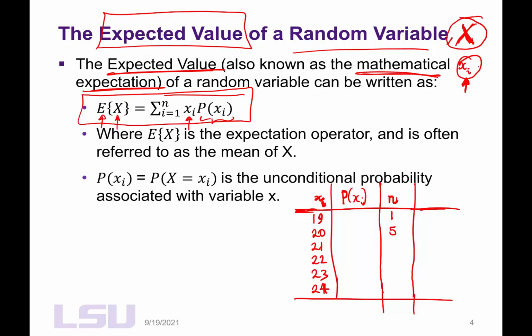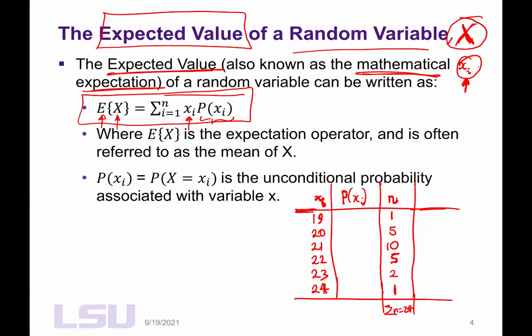Let's assume we have 5. Let's assume we have 10 of these, and then 5 again. So this is 21, and then 2, and then there's 1 person who is 24. So I've assumed this is the distribution of ages in this class. So you can add it up and you get 24. So sum of n is 24.